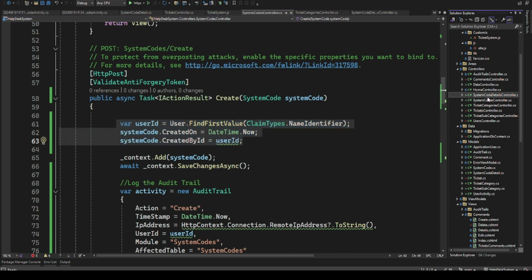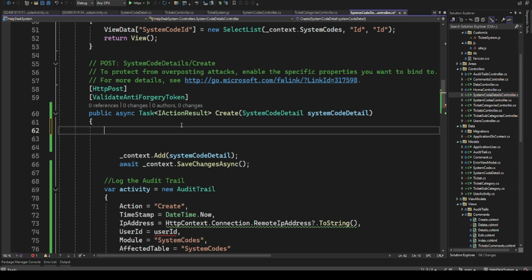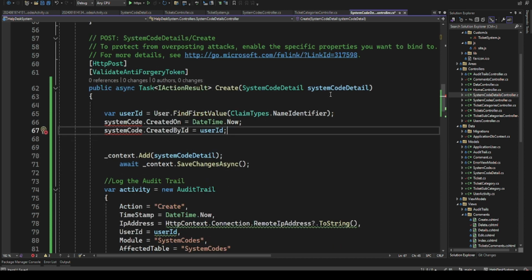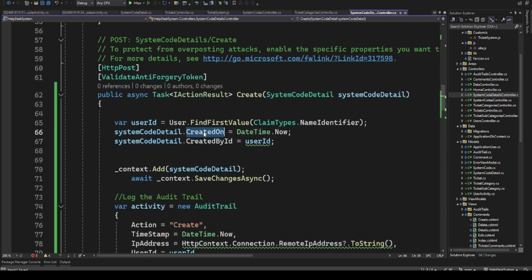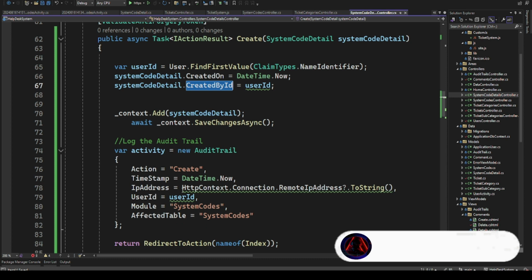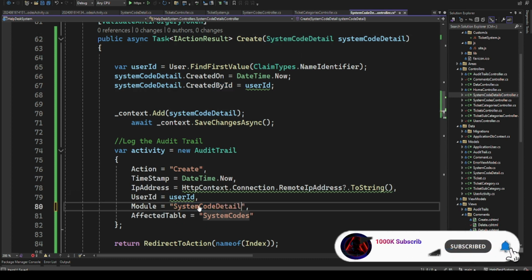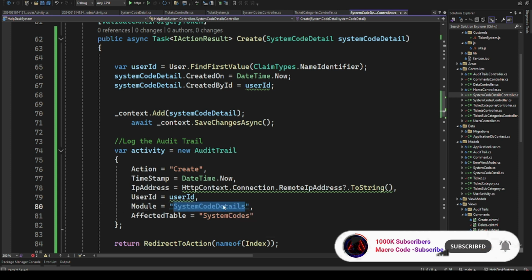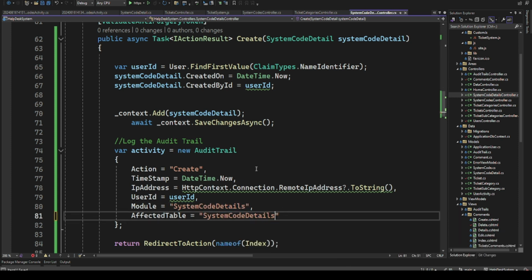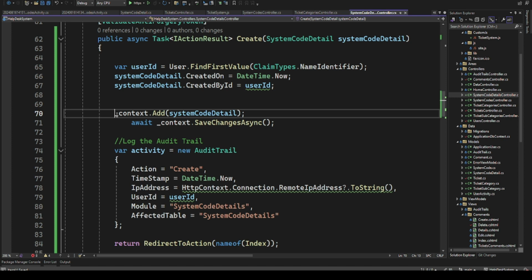Then under our system code details, I'm going to add all this. So you see here now we are dealing with our system code details. So I'll change this, and we can always have the created on and created by. Then this is a system code details table. So we need to provide the table here, and you can also do the same thing here. So then this will update our tables and save the details.